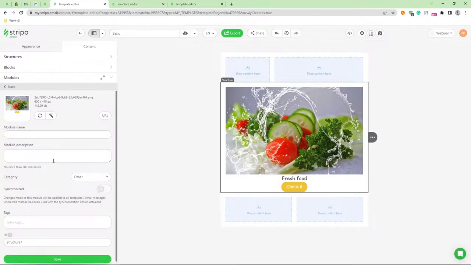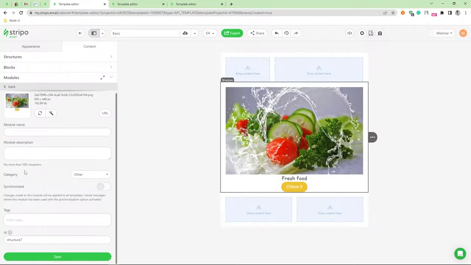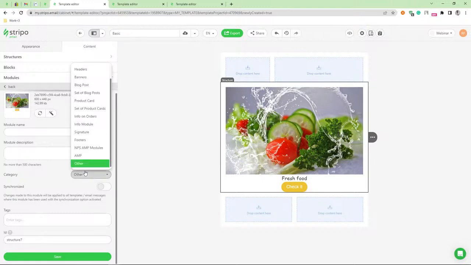Here we can indicate the name of the model. Here we can indicate a description if you want to clarify something about this model. We can select a category for the model, which helps us more easily search for it in the library of future models.